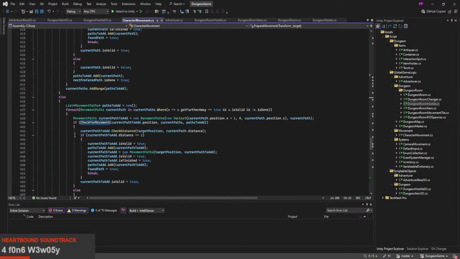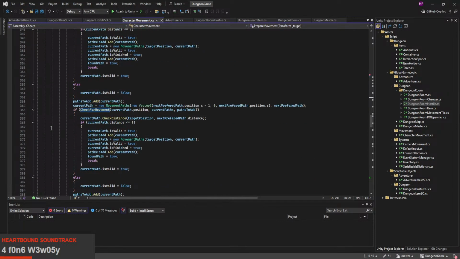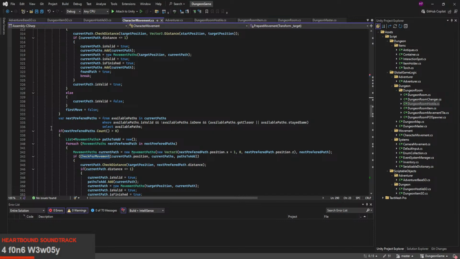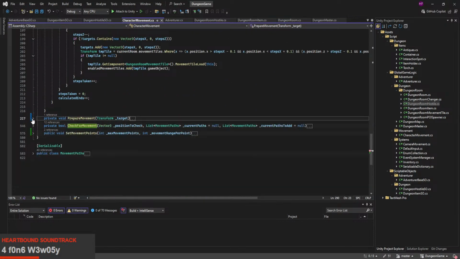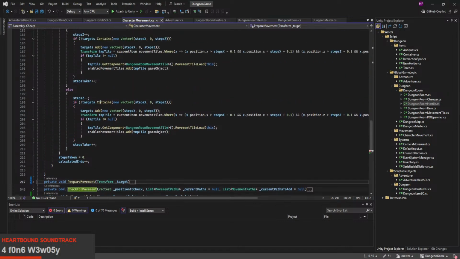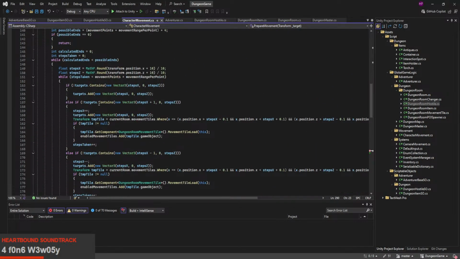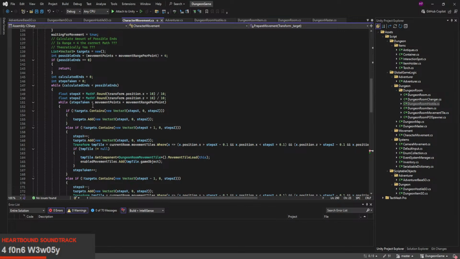So we are technically kind of using the same script like there, a bit lighter than that, so that should be fine. I will keep the steps. Calculated ends, possible ends. That one is not going to be here anymore, not in that case, at least.